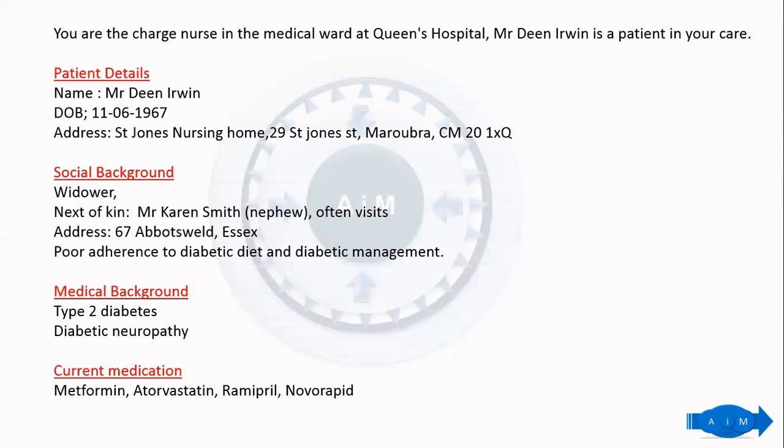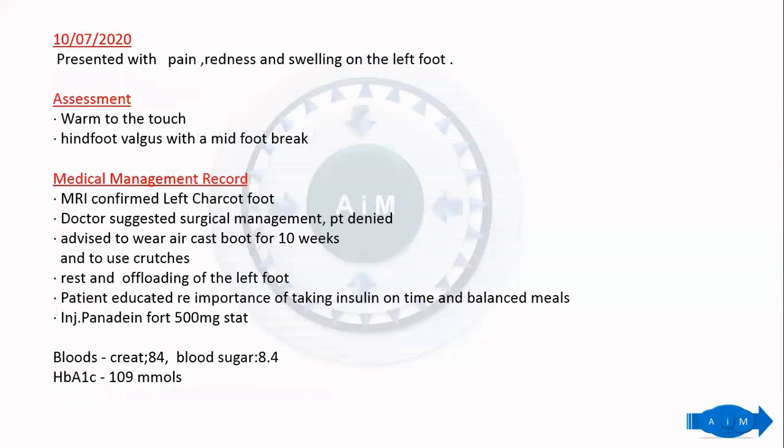Medical background states type 2 diabetes, diabetic neuropathy, current medication metformin, atorvastatin, ramipril, and NovoRapid. And there is a date, 10/7/2020, presented with pain, redness, swelling on the left foot. Assessment says warm to touch, hindfoot valgus with mid-foot break. I suppose these findings are in the left foot, because basically the patient presented with left foot problems, in the sense all the problems noted are in the left foot.